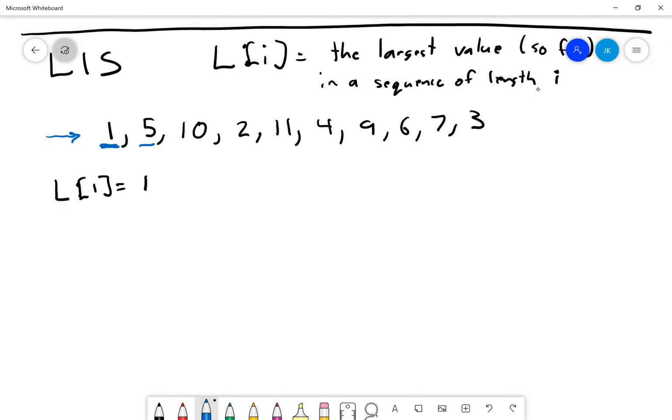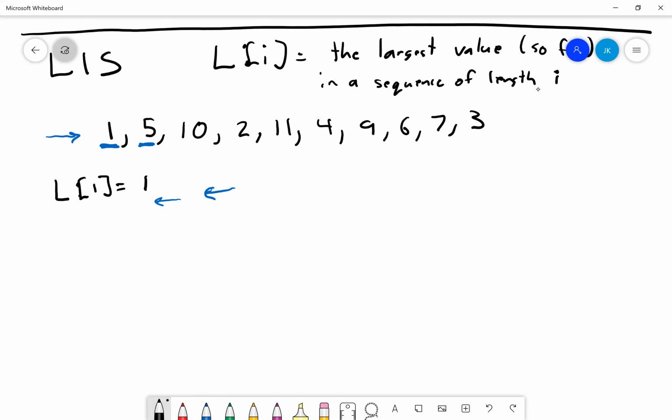Now I come to the next element, 5. I'm going to search through here and find which value I am just bigger than. Is 5 bigger than something in the list? Sure enough, it's bigger than the 1. And we're going to make a choice each time.